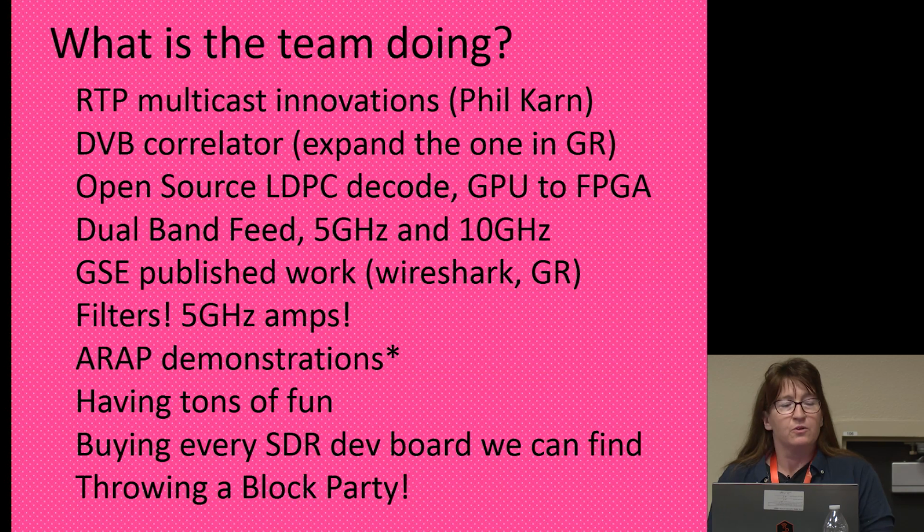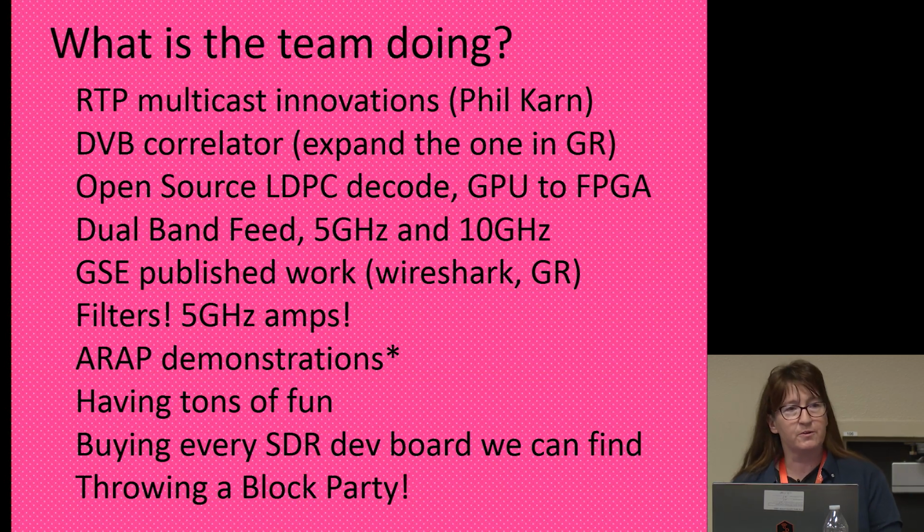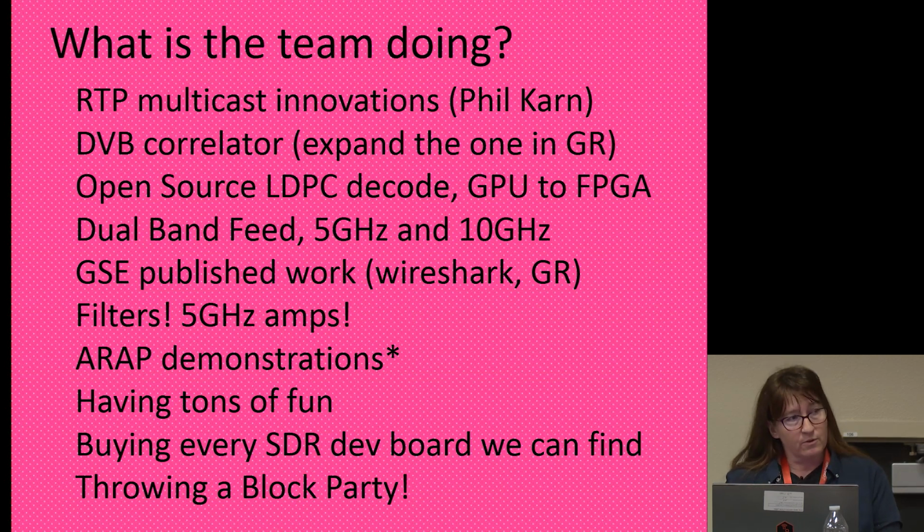We've been very lucky. The volunteer that took on the challenge of actually writing the decode wanted to do it on GPU to learn graphical processing unit. So it's in CUDA. There is kind of a caveat there. You have to have all the frames in parallel. They all have to look the same. That may not sound like a big deal, but it is for DVB if you want to use adaptive coding and modulation. Therefore, your GPU is good if you have all the same data. It works, there's a few little bugs in it, but we have it and we've published it.